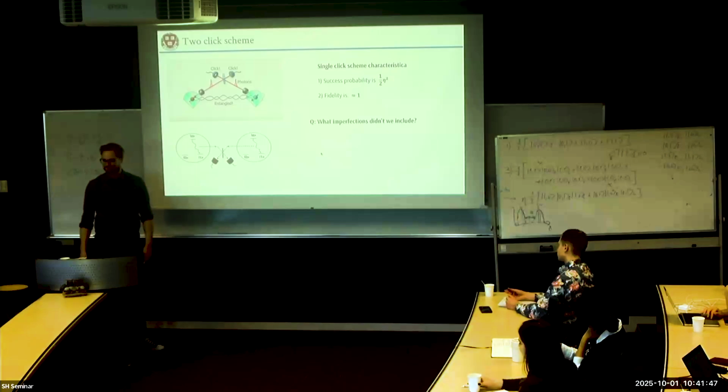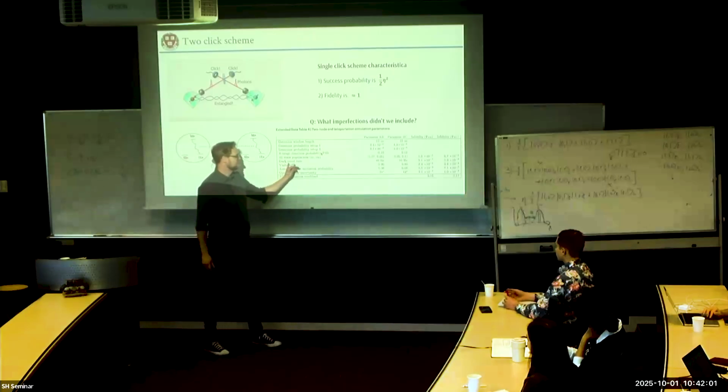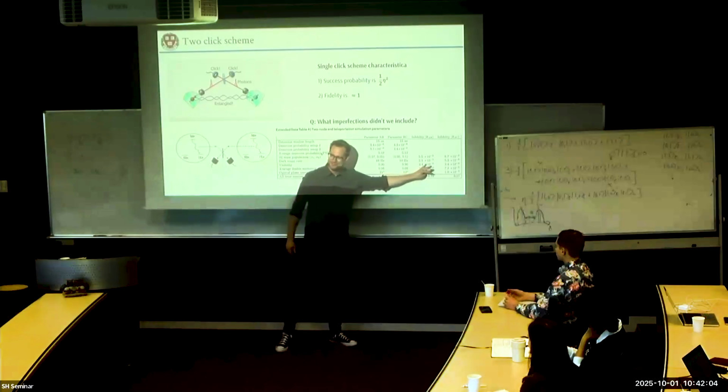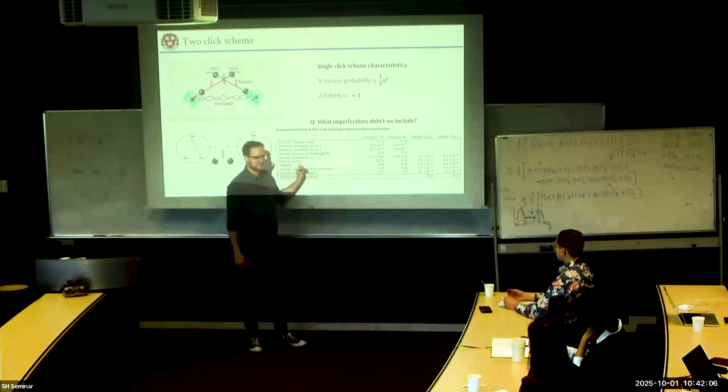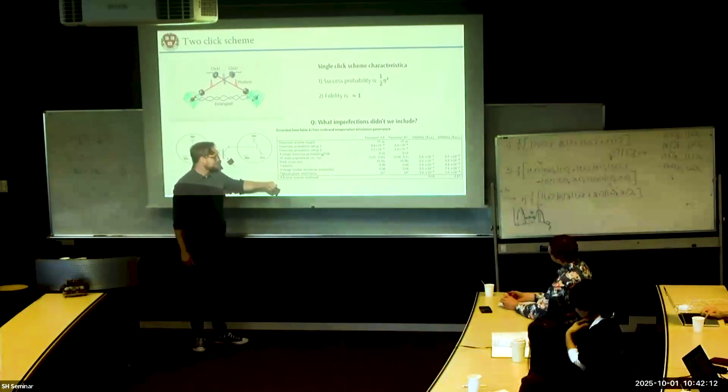Fidelity is of course not one, right? So what information didn't we include? Well, many of them are the same as we had before, right? Dark counts, yes, that's something we didn't encounter. This is for the single photon scheme, so don't take these numbers. This is not the experiment, but these same things will be there. The dark count rate will be there. The visibility will be there.